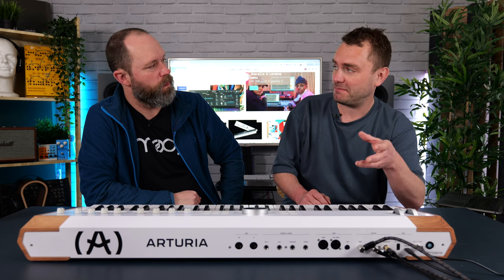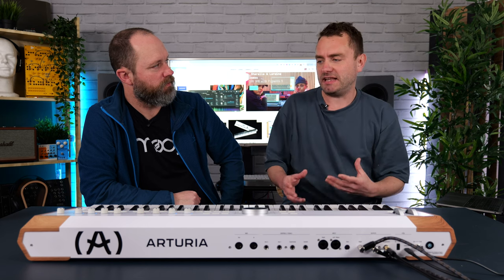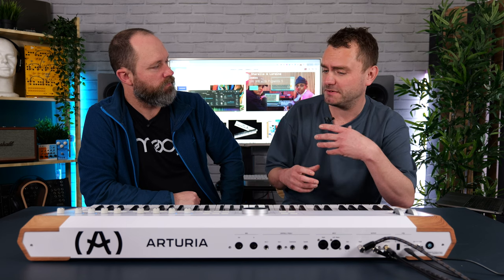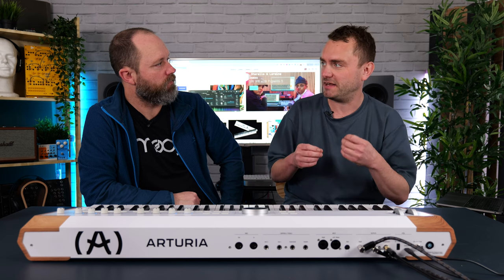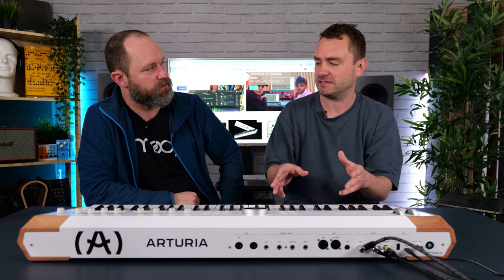What the Wi-Fi does is allow it to connect to either Analog Lab Pro, which can be running on your desktop computer, or an app called AstroLab Connect, which we've got an early version of. AstroLab Connect lets you browse presets. You can access Arturia's store to get both free and paid-for presets, which you can add to the library and transfer to this.